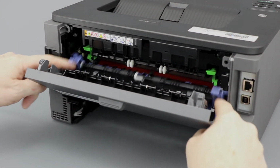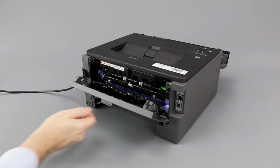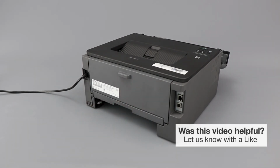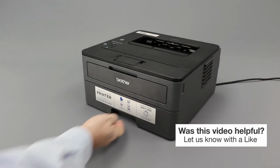Close the fuser cover. Now close the back cover. Replace the two-sided tray, ensuring it is placed firmly inside the machine. Now replace the paper tray inside the machine.